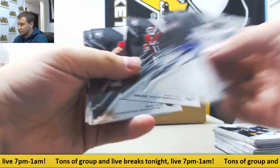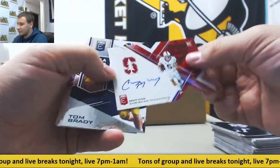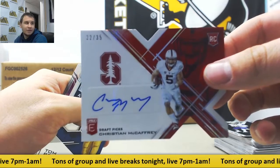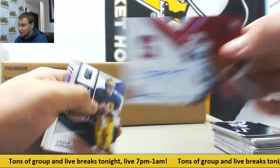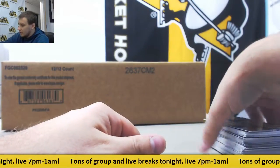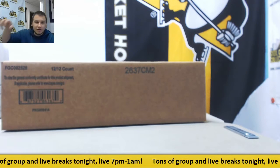More base rookies, John Ross, Christian McCaffrey. And red to 35 — 22 of 35, red die cut auto, Christian McCaffrey. Two nice autos there to finish off the break. 99 die cut, Derek Carr as well. And that will do it. Nice finish there with the McCaffrey. Thank you very much for the break.